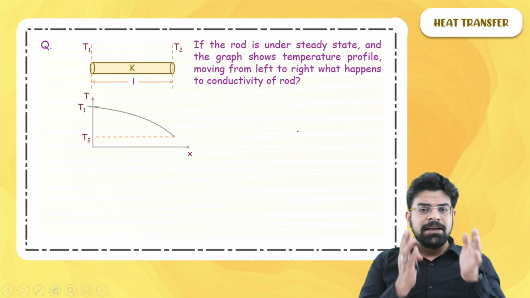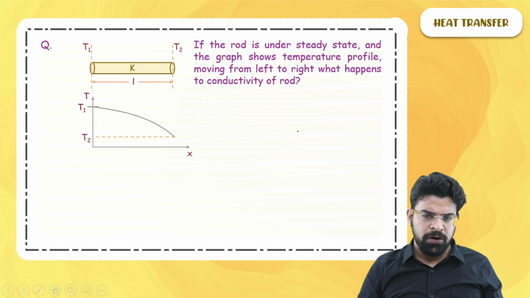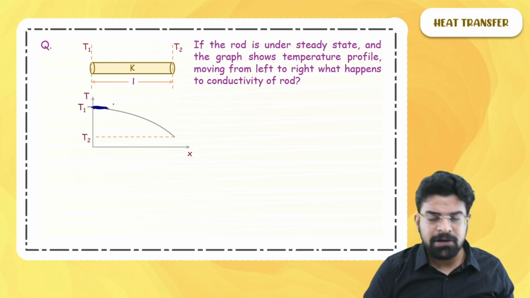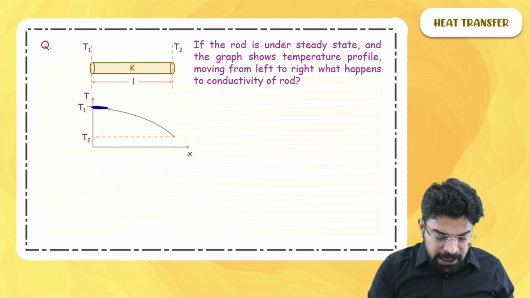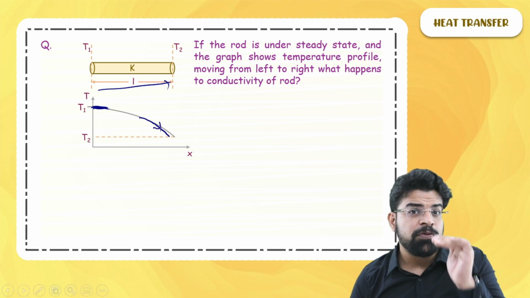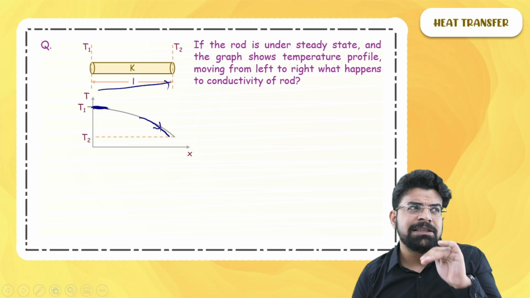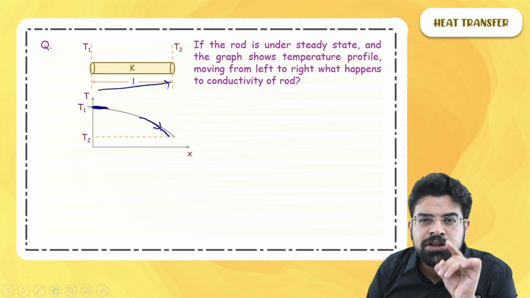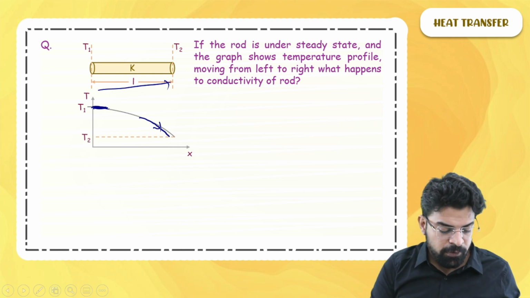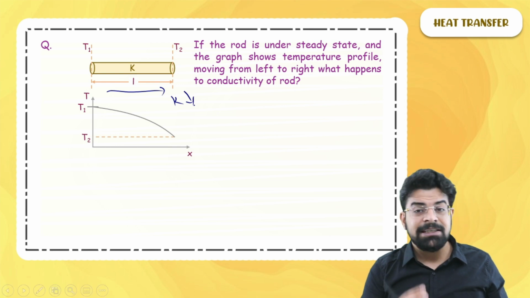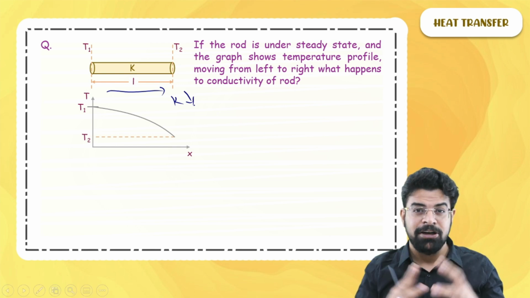If you look at the temperature profile of this particular rod, near the left hand, the temperature is nearly the same. Temperature drops very little. But as you move forward along its length, the temperature starts to drop drastically. So when the temperature fall is more, is it a good conductor or a bad conductor? Sir, across a bad conductor, the temperature fall is higher. That's why I can say moving from left end to right end, the conductivity keeps on decreasing. The rod starts becoming a bad conductor.